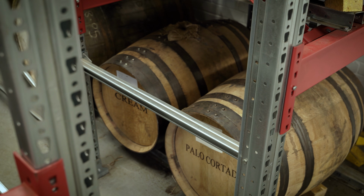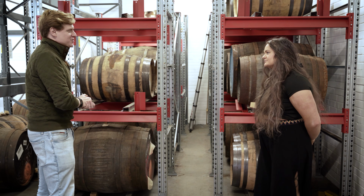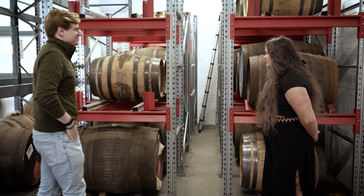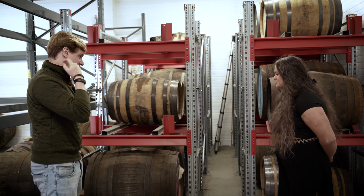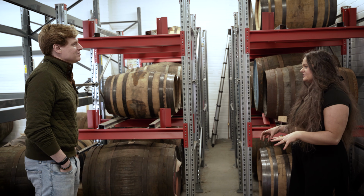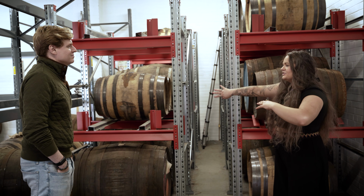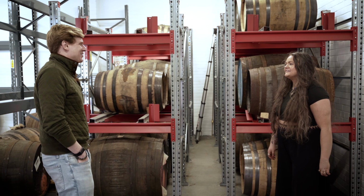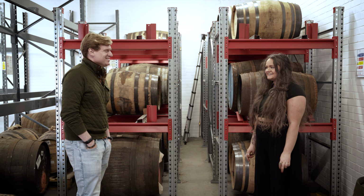I get lost in here sometimes. I guess that's the thing, isn't it? When you've got quite a limited space, the racking's relatively close together and you've got to try and make the most of it, right? Yeah, because we don't really have a system of where the casks are. Woody does most of the re-racking. Me and him discuss what to re-rack into what, and then he does the actual physical re-racking. I know he re-racks things and then hides it somewhere in the warehouse and I don't know where it's gone. He's trying to hide it so you're not coming in and sampling. That's right, because he knows I'll guzzle all that Strathyla, because he knows I'm a Strathyla fan.